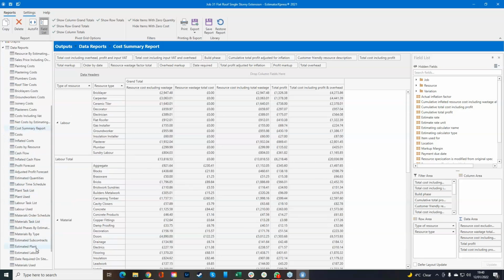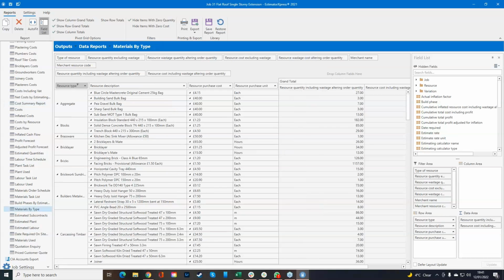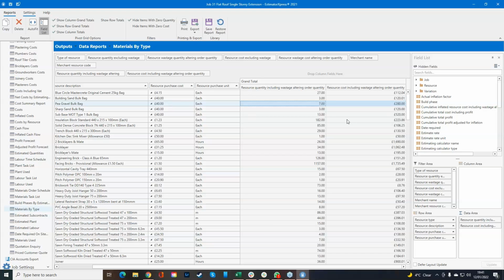You can start looking at how you can order materials with the software. So you can do it by type, by build phase, by order date, depends on how you want to look at it. I'm just going to show you by type at the moment. So you can now see that we have all the aggregates that we need to order, well, the different types anyway, how much they cost us currently, how we buy them in. So it's going to be per bag, that is, how much we need to order. And as you can see here, we've got that pea gravel. Got 7 bags because I did change it to 7 from 8, and it's not just a gimmick to say we are changing it throughout the software. It is pulling it all the way through, and that's how much you're going to be spending at £40 a bag times 7. That's £280. All right, so you can see that it's real maths as well.